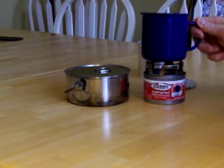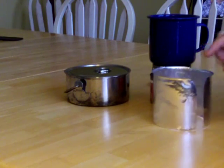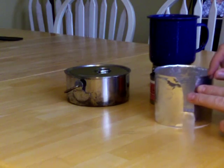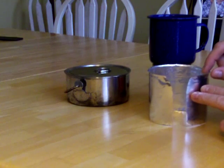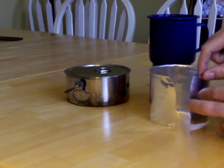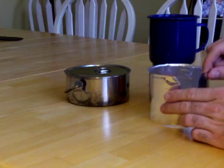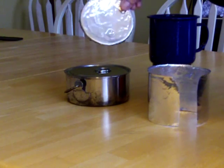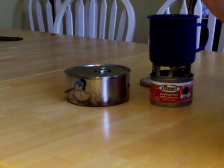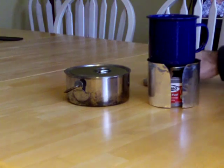Very simply, you're going to put your cup on top of the stove. The windscreen is just made out of a piece of aluminum from food containers — you know those large food trays with the chafing cans under them at parties? I just cut the windscreen out of the food tray. It's a lot stiffer aluminum material and it makes a great lightweight windscreen. The lid is the same material also — a nice lightweight lid for my cup. You're just going to put the windscreen around like that and cook with your top on.